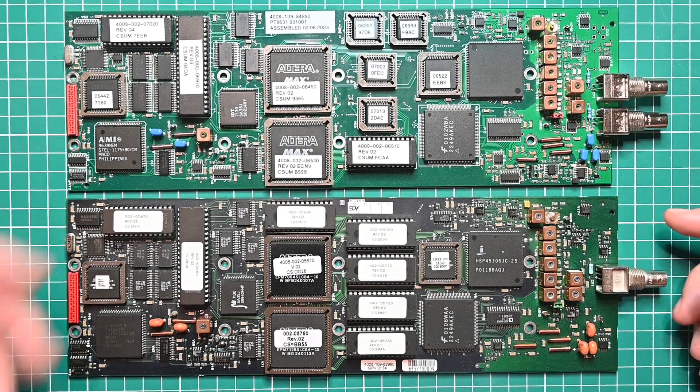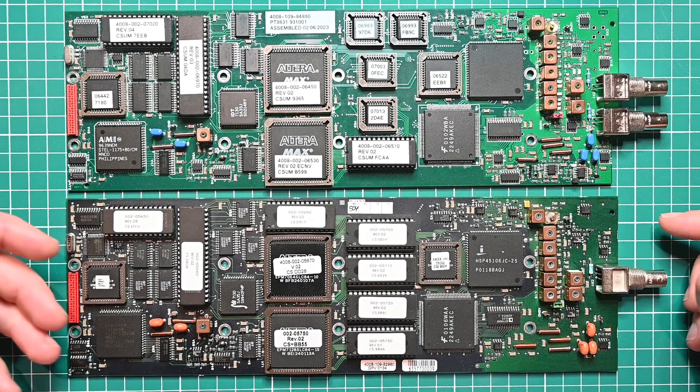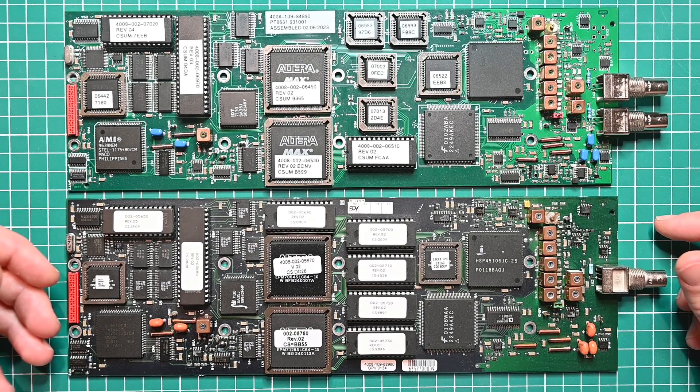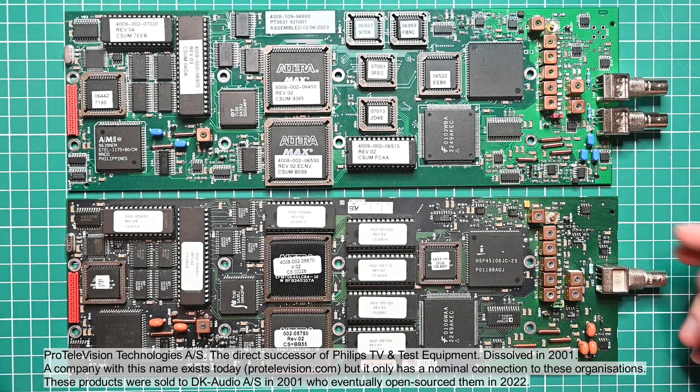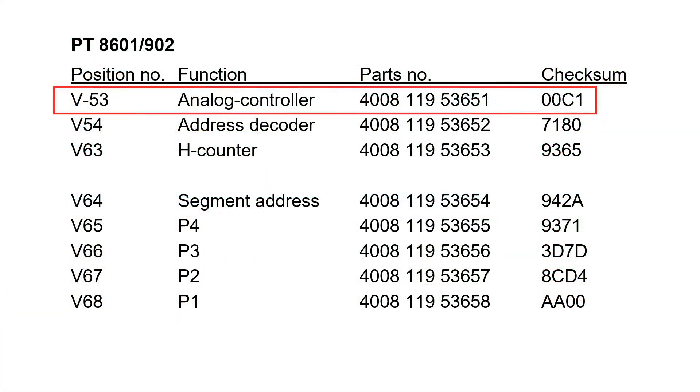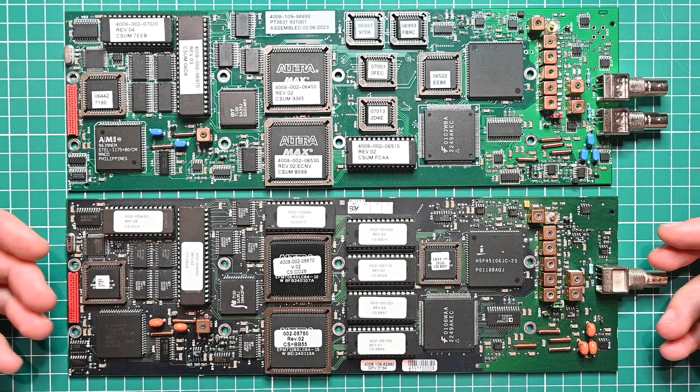I was interested to see if there was some way we could upgrade this because it is just so similar. The first possible firmware upgrade gives the 8601 a single complex pattern — the only one we know of is for the 4:3 PAL circle pattern, which is better than a standard configuration but hasn't got enough memory for anything more. Unfortunately when ProTelevision were putting together a handover package for this product line back in 2001, they missed out the modified firmware for the microcontroller. It went unnoticed, so we don't have this upgrade, and none of the 8601 source code that they handed over contains the code for that modification. So if we really wanted it, that part would have to be re-implemented, which would be pretty difficult because it is all written in assembler and it's quite complicated.